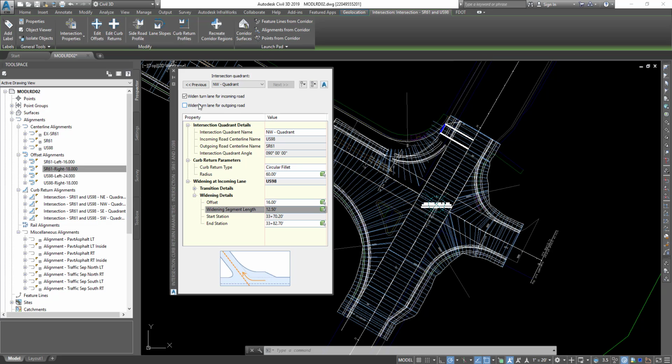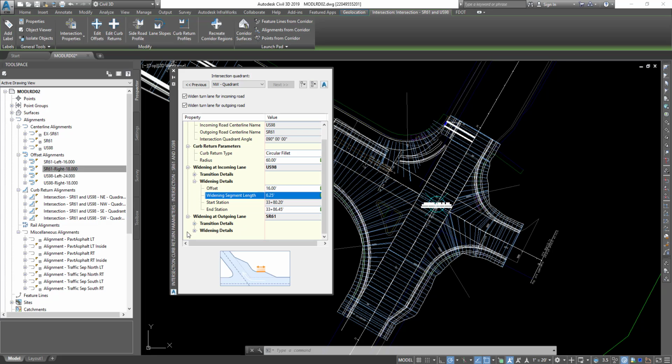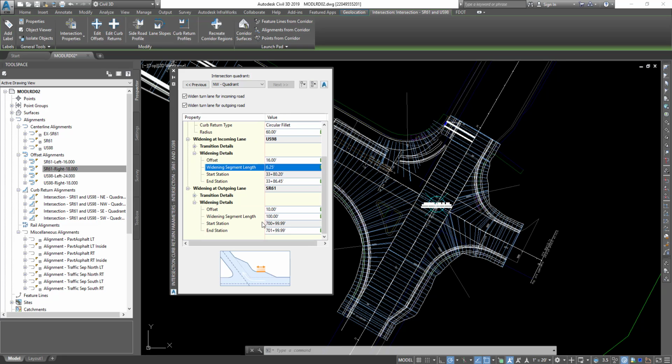Next, select the checkbox for Widen Turn Lane for outgoing road. Select the plus symbol next to Widening at Outgoing Lane to expand the list. Select the plus symbol next to Widening Details and enter in the values. For Widening Details offset, we want 22 feet.